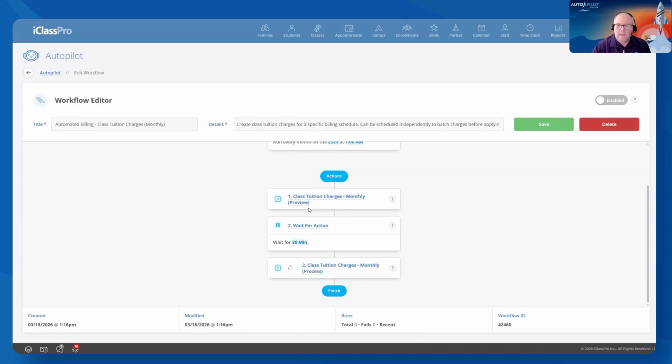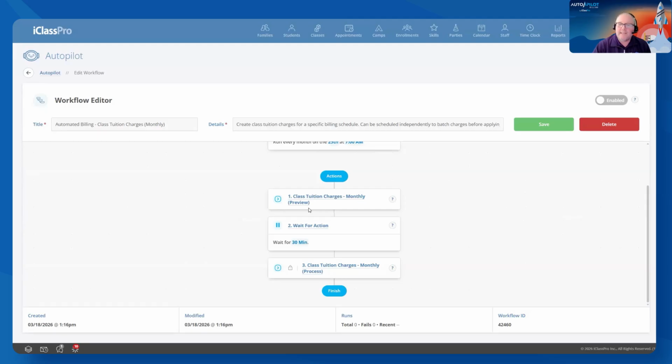So before we move on, just one thing, I did allude to the fact that you need to log into the Office portal and review the preview. Make sure it is set up the way you like. If you're happy with it, you don't have to do anything. You leave it alone at the end of the 30 minutes or whatever your wait for action is. The system processes it, puts those charges on the ledger. Everything's good. If you discover a problem and you say, this is not right, I don't want these charges put on the ledger because they're going to be wrong, all you have to do is delete that preview from your background tasks before the 30 minutes is up.